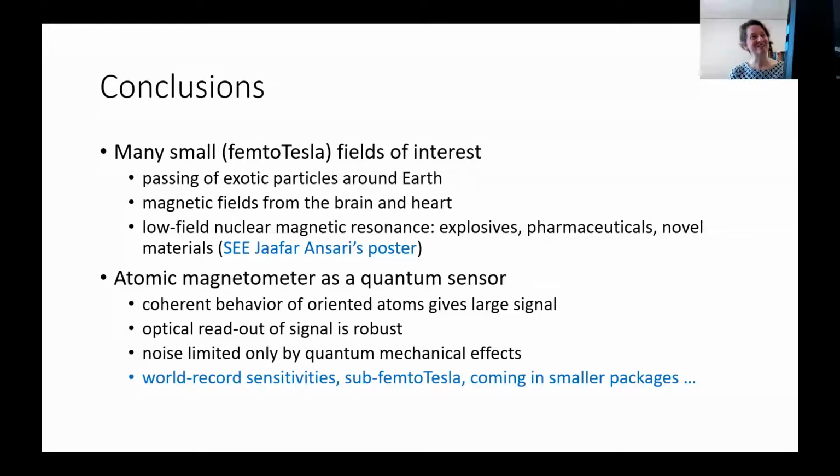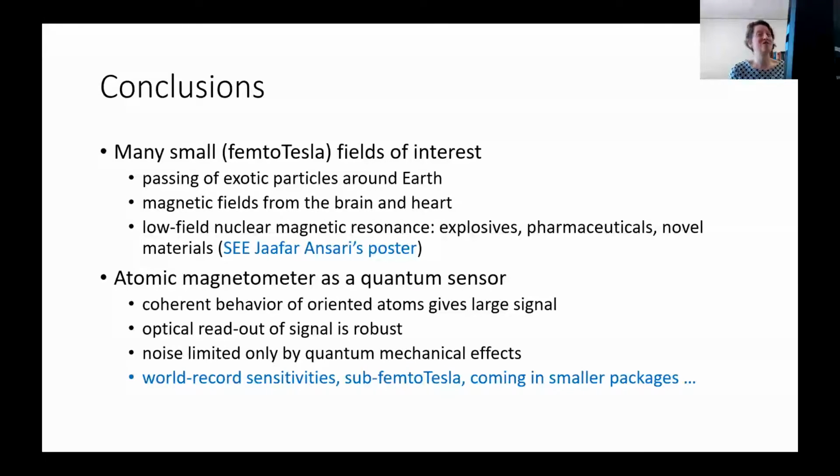Hopefully I've given you some thoughts about the world, from the exotic particles to the brain to the bombs. I also wanted to point out, I didn't talk about this at all, but Jafar Ansari, who's a student together with me and Igor Mazin, has another idea for low field nuclear magnetic resonance to study the intrinsic resonances in materials of interest, novel materials in which you'd like to study what the intrinsic fields are. Those can be both electric and magnetic in nature. He's also got a poster, so come back at 2 and visit him and learn about that aspect. I didn't even touch upon that. There's very interesting physics going on there as well.